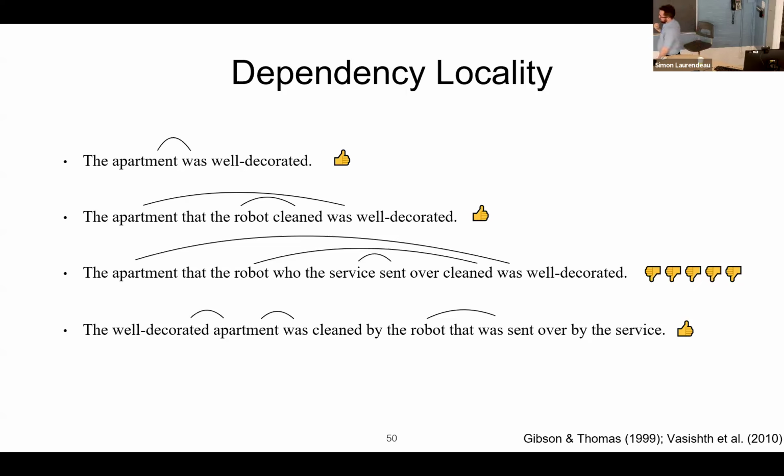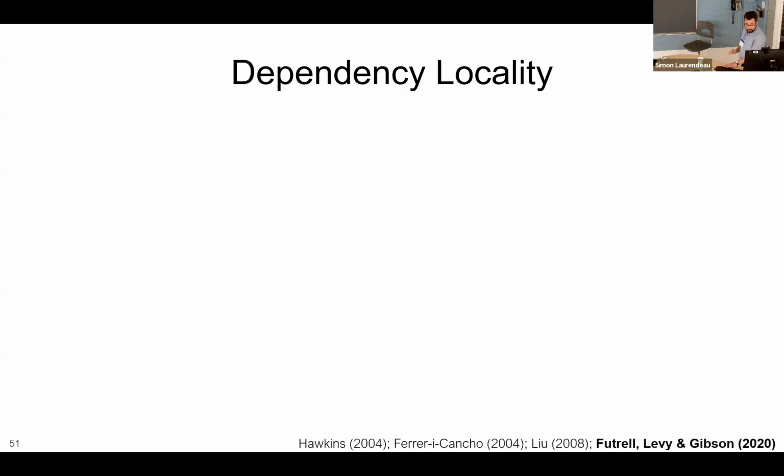And it turns out it's actually a general property of languages that their grammars are configured in a way such that the relevant words are usually on average close to each other. Here's one way we can see that. It turns out this is a sort of statistical universal of human languages, that relevant words are close to each other. And here's a corpus study demonstrating that.